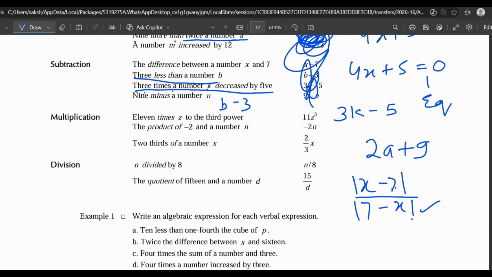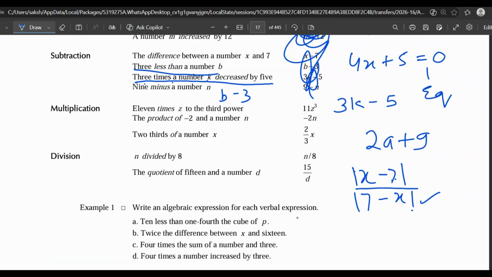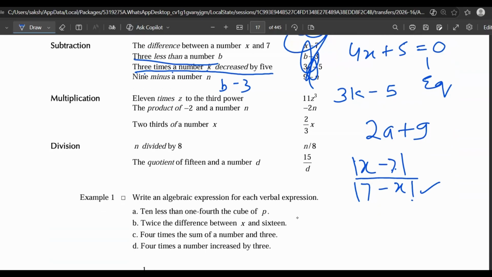Now, similarly, why are we learning this? They are going to give you similar statements. Here we are just doing the short one, but in the exam they are not going to give you the short one. They will give you the large one, like what we are starting with now. They will give you a full equation, and based on that, you have to make the equation and then find the value of x and y.